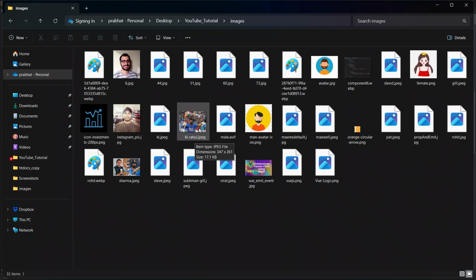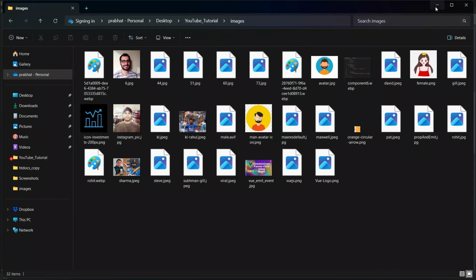As you can see here, KL Rahul. Just to save our time, I'm going to copy the profile names from the example only. This is the folder and this is the images folder, and inside it we have all the players' images.